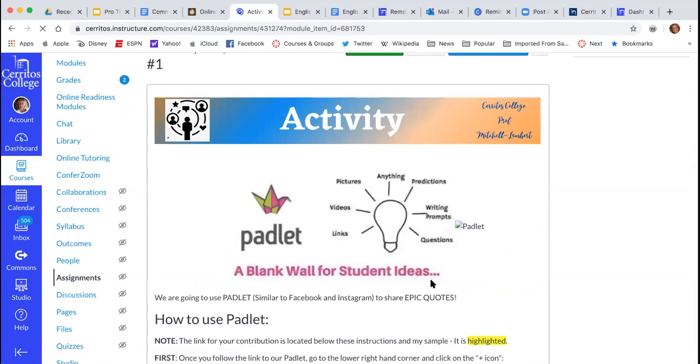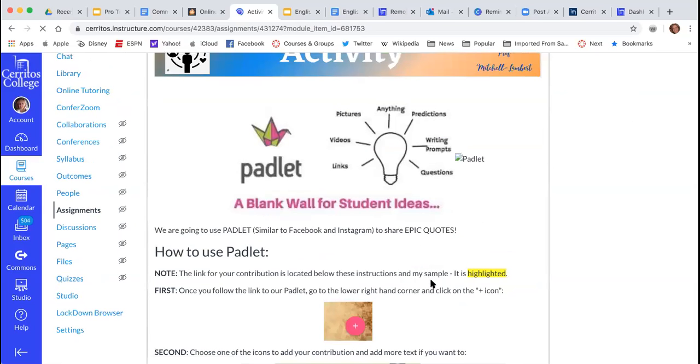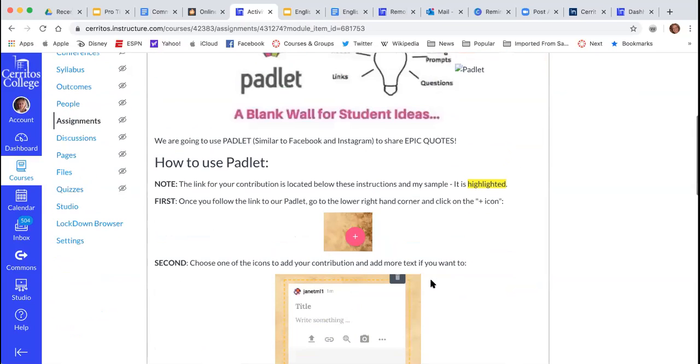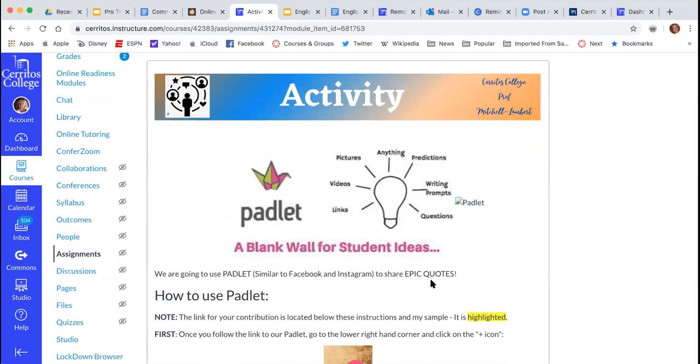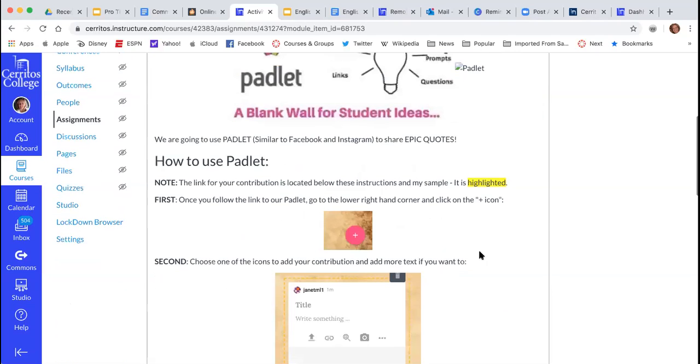I have an activity for Padlet. It's a wall that I use. It's an interactive social media sort of wall. And so I want them to be able to use it because we use Padlet every single time. We use Flipgrid every time. We use VoiceThread. So I use different tools in my class. So I want them to get comfortable using them. And I want them to be interacting with one another so that by the time we get to the content, they can focus in on the content as opposed to learning how to use the tool.